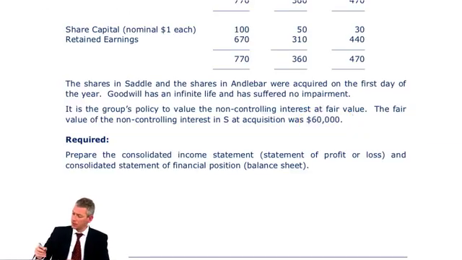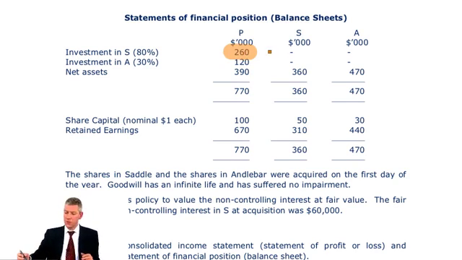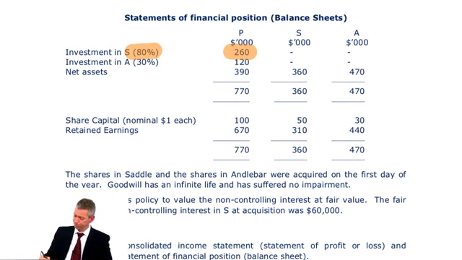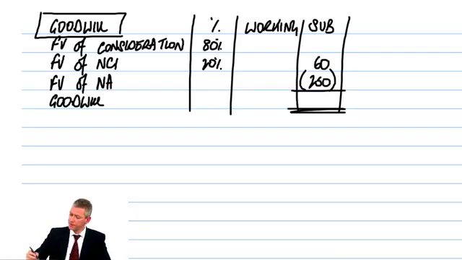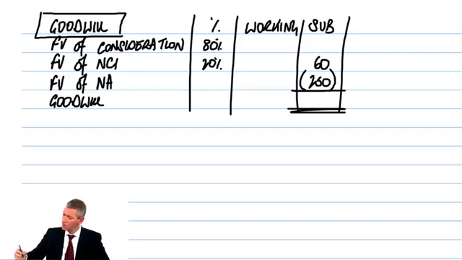I find it easy if I get rid of things as I go. Can you see this 260 here, that 260 there? That froze at acquisition. So that is what we did spend 12 months ago on buying the 80%. So that is the original historical cost, which at the time was the fair value. Okay, so 250. Did I say 250? I don't think it is 250, is it? 260. There you go. And you add down, you get goodwill of 70.